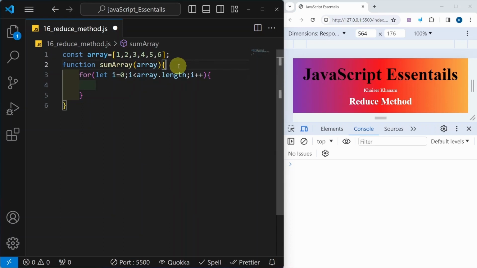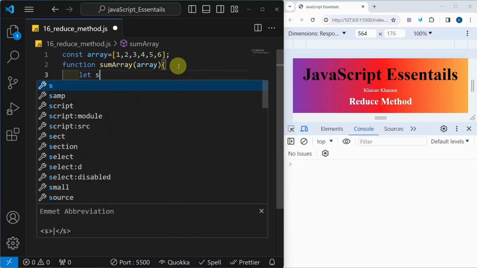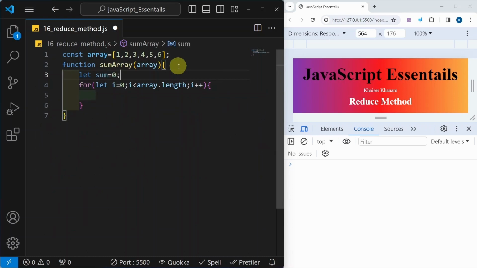Before that, below this function, I will create one variable and assign the initial value as 0. The initial value is important. Now here, I will write sum is equal to sum plus, and I will copy this array parameter and write i inside it.